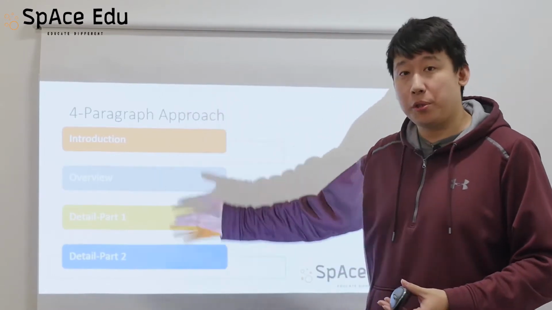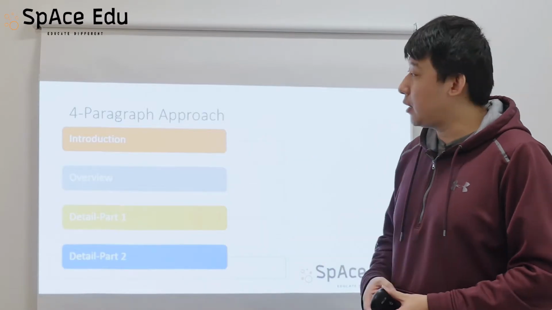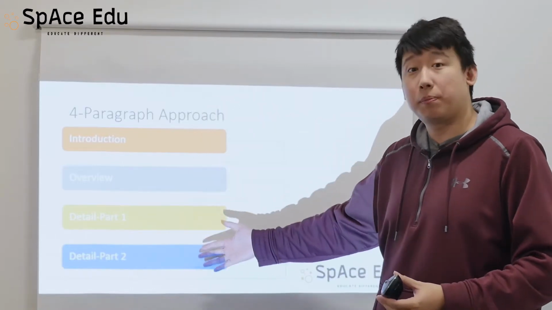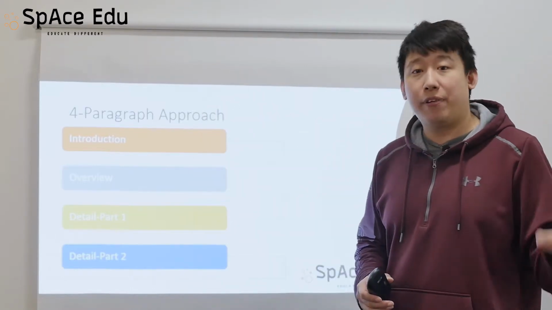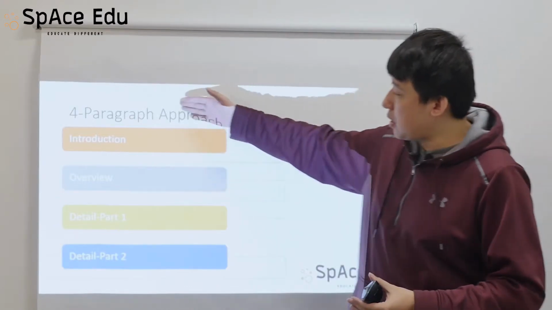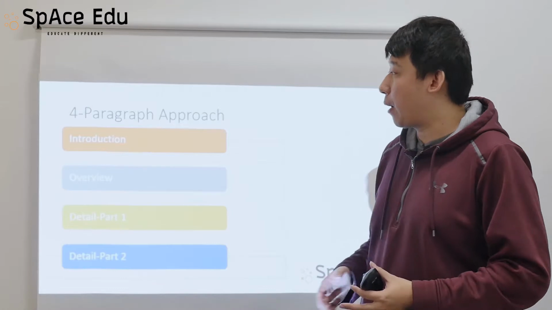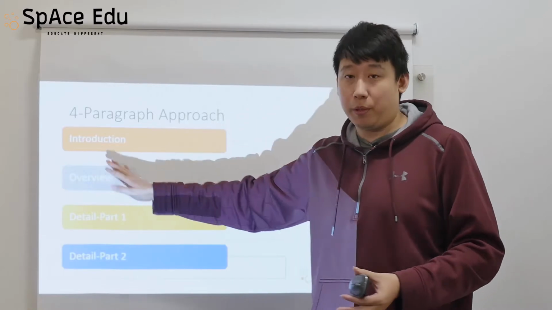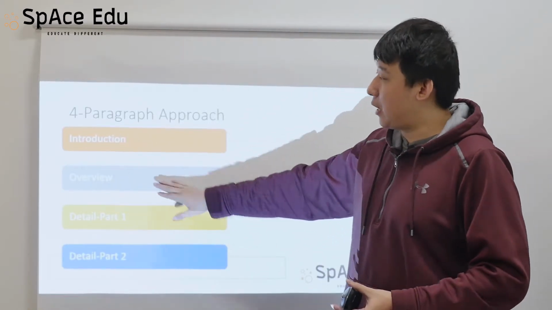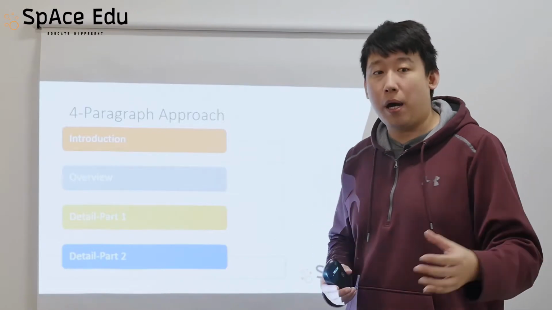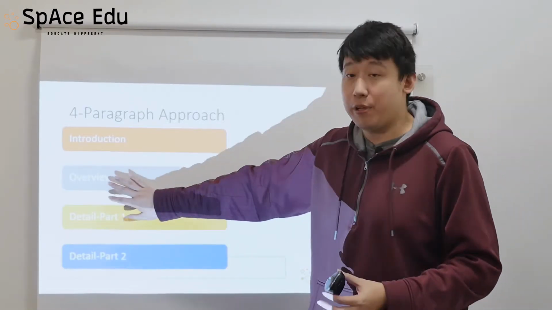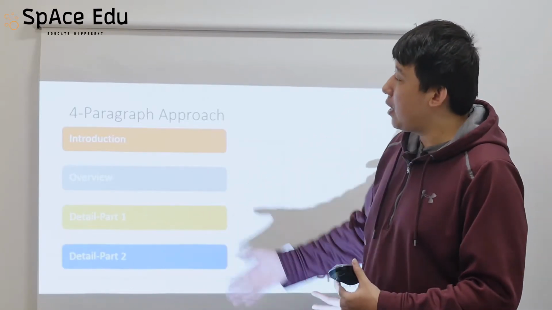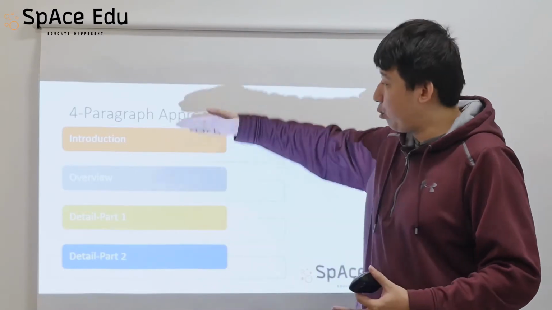Allow me to introduce you guys to the 4 paragraph approach. Basically, for any kind of writing task 1 chart, you can always apply this approach, because this is what I did every time I took the IELTS exam. This is the structure of the 4 paragraph approach. In the first paragraph, you need to write an introduction, and you must be very familiar with this part. The second is the overview paragraph, in which you talk about the general trends and general features of the given charts. And the third and the fourth paragraphs are details. In this way, we can divide every given chart into 4 different paragraphs.